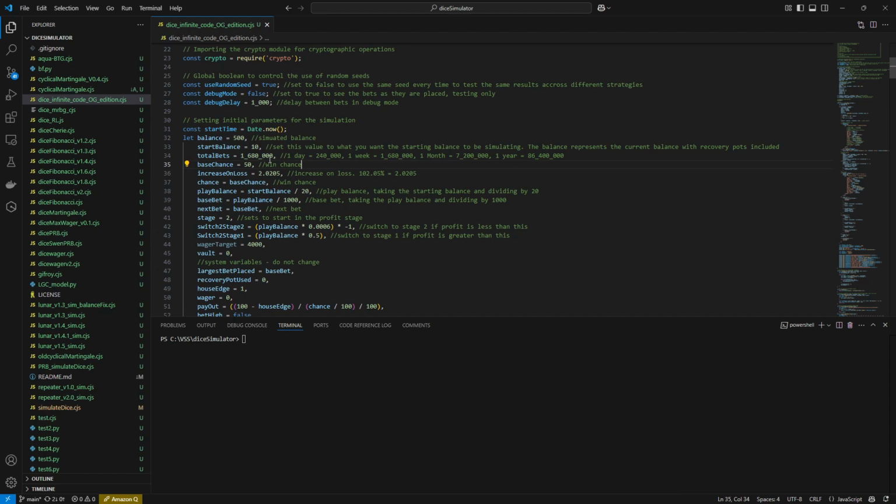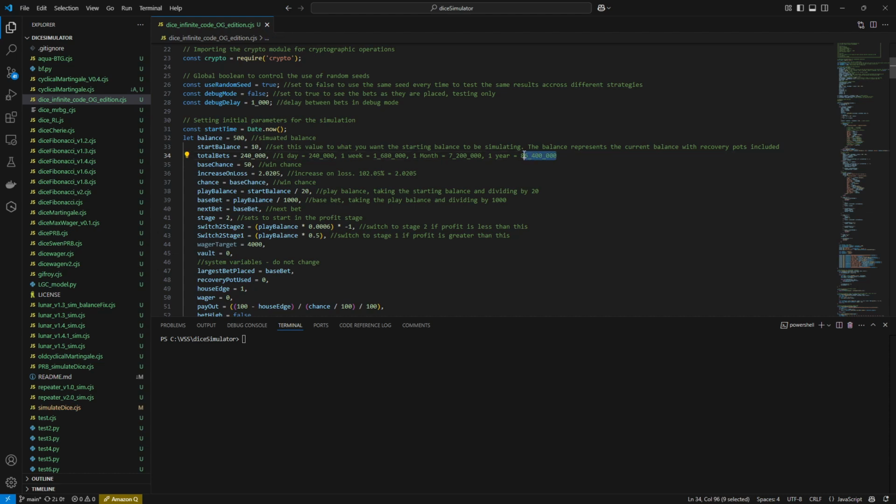So if you wanted to change that to just 1 day, for example, let's do that. Just copy and paste the 1 day value there. We save that, so that it's going to do 240,000. So I've worked out what it would be for 1 day, what it would be for 1 week, what it would be for 1 month, and what it would be for 1 year.